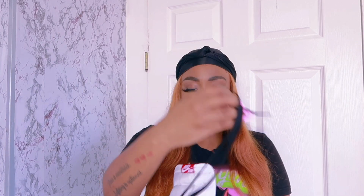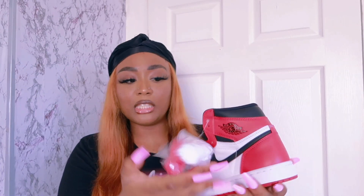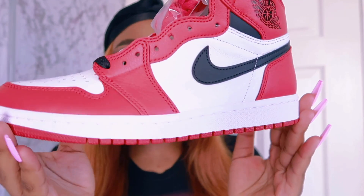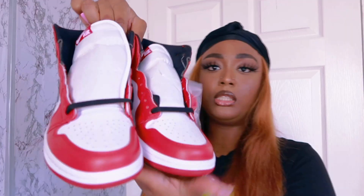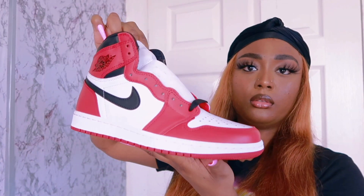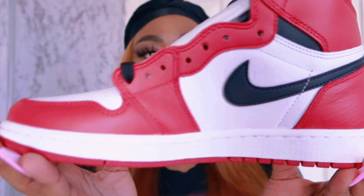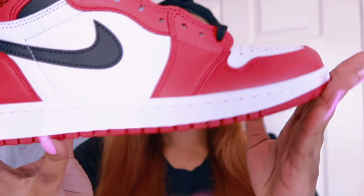Y'all know the little shoe thing — it comes with the black shoelaces, the inside tag. This is the bottom of the shoe. These shoe reviews don't be long; there's nothing you can really go into detail about because you just look close at the shoe and that's it. Show y'all the little Nike — you see it. Short, simple, sweet — I show y'all the shoes, get straight to the point. Here's the shoe side by side, and a real close up.